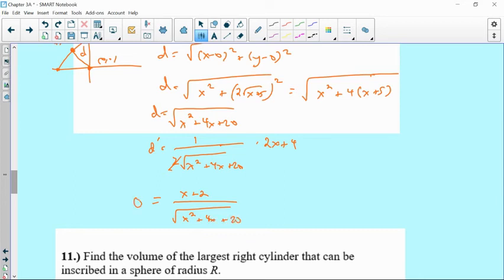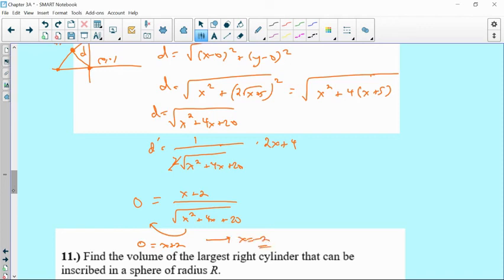Now, again, thinking about when is this undefined? Well, it would be undefined when you are dividing by 0 or taking a square root of a negative, which actually doesn't end up happening, which is great. So then we just solve it, and it's really easy once you realize you just multiply this over. It still stays 0, so it's x plus 2, which means x is equal to negative 2.